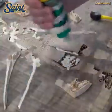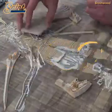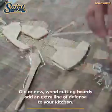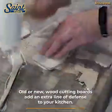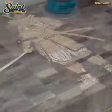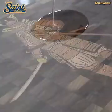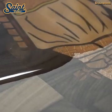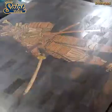The problem is that while it may seem like plastic is non-porous and can't absorb liquids, with use the surface becomes knife-scarred. This rough surface is exceptionally difficult to clean, even with bleach or running through the dishwasher. Wood, by contrast, shows the ability to halt the growth of and kill bacteria applied to its surface. Both new and used wood cutting boards maintain this ability equally well.